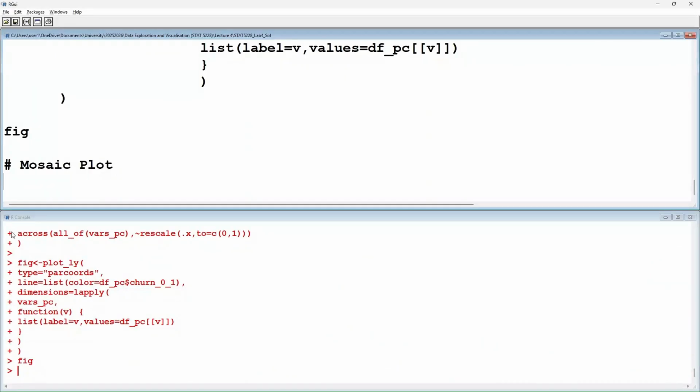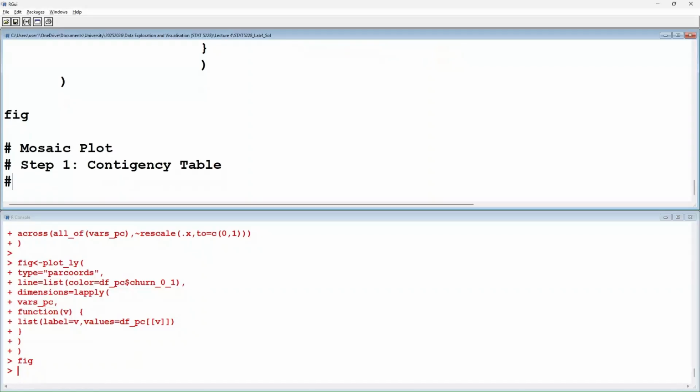So we will start by creating the contingency table before we start even to draw the mosaic plot. We will need to do step one, which is to draw the contingency table. I guess you already know what a contingency table is at this level, but if you don't know, I would encourage you to look up what a contingency table is, or you can search for two-way table as well, or a cross tabulation. That's exactly the same thing. Cross tabulation, contingency table, and two-way table. So there is also the n-way table as well for information.